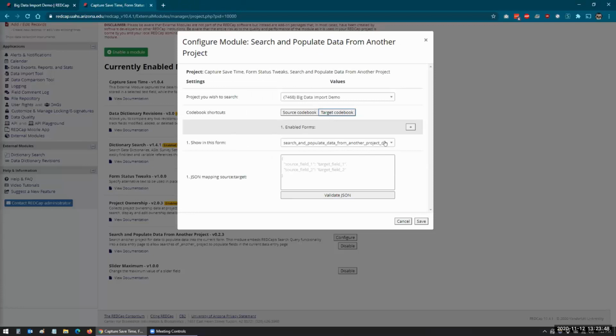And then all you have to do is just select which form you want to link these to. And you can get more complicated here with the JSON mapping. If you leave that blank, it works just fine.